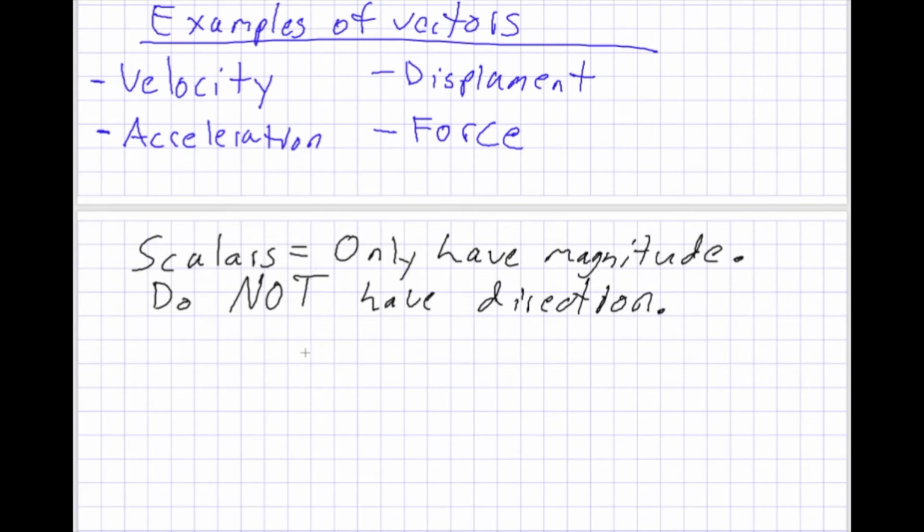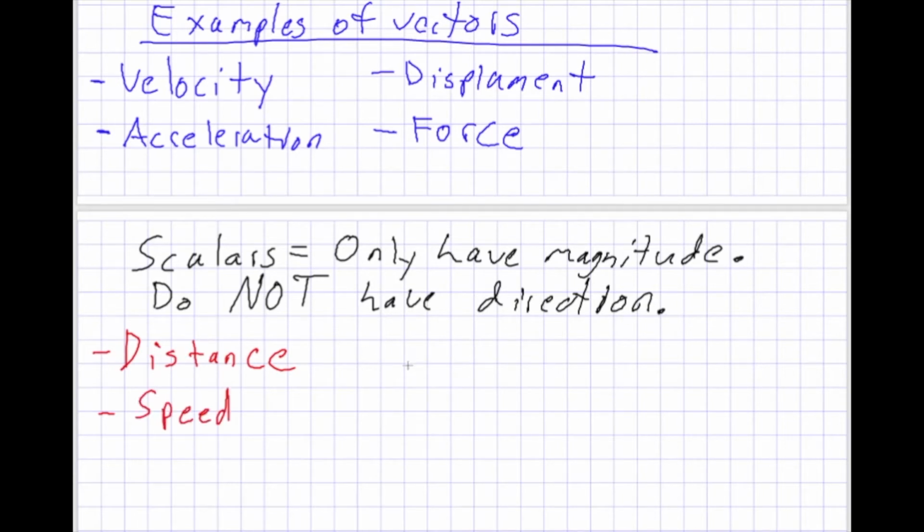So what's something that can only be positive? Well, distance can only be positive. If I travel to the door, which is 10 meters away, I walk 10 meters. If I walk back to my seat, which is backwards, I'm still walking 10 meters. I cannot lose the distance that I walked. So distance is always positive. Therefore, distance is a scalar.